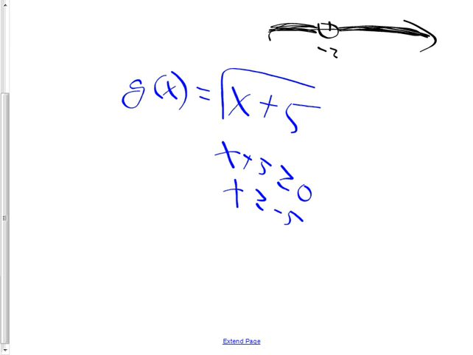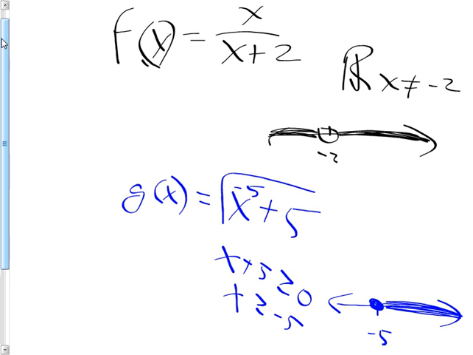Okay, so its domain, if I make it a number line, looks like this. It has to be bigger than negative 5. Here's negative 5. Can it be negative 5? Yes, because if I put in negative 5 here, it makes it 0, but square root of 0 is not a problem. It doesn't crash, so it works. Or it has to be bigger than that. So now, do you get how I've got a black number line and a blue number line?